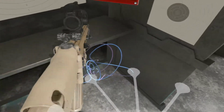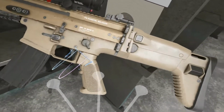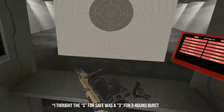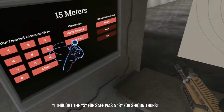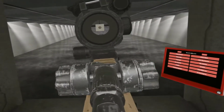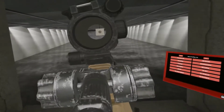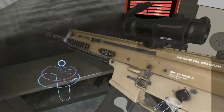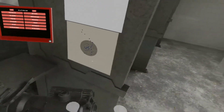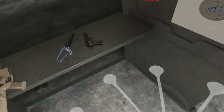Sure, 15 meters sounds okay. All right, then I got a racket. Is that single? Yeah, that's single. Does this not even have a safety? That's dangerous. Okay, go to 15 meters. All right, I should be ready to fire. Okay, so that's single. Let's see how I do on auto. Not bad. All right, oh, I forgot to lock it to the belt, but that's okay. Only need to fire one.